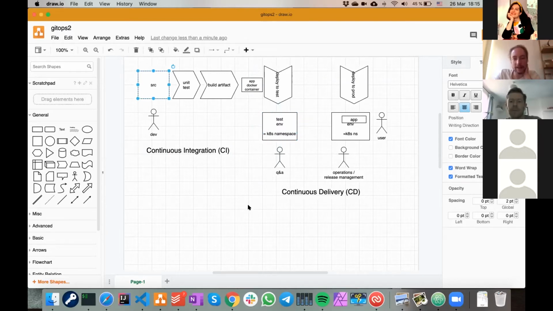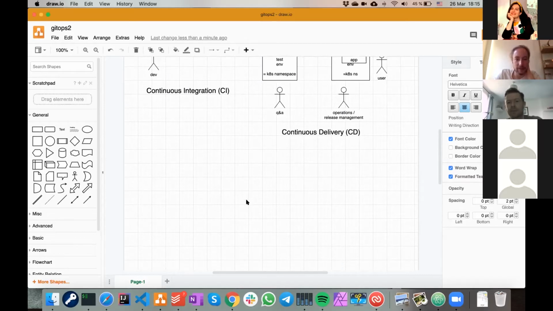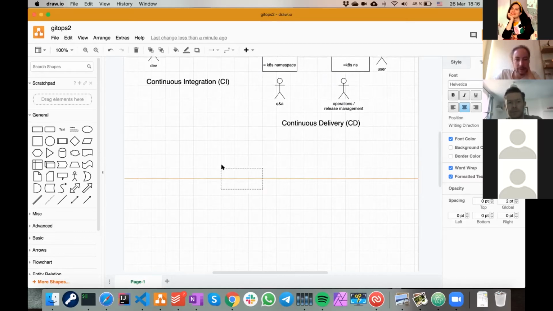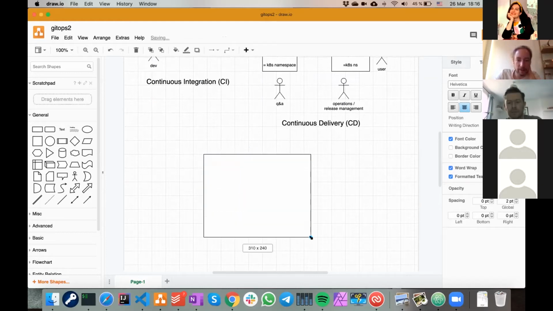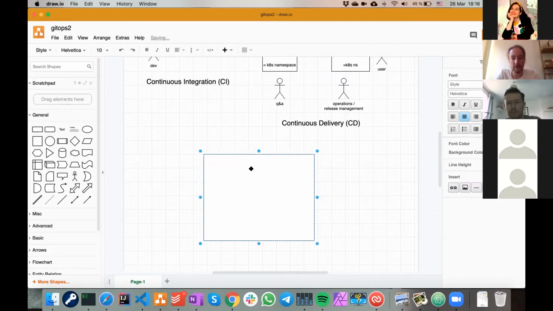Now let's take a look at what it really means that Kubernetes runs it. So here we have our production environment, and this is a Kubernetes namespace. It might be that on the same cluster we have multiple production environments for different applications.